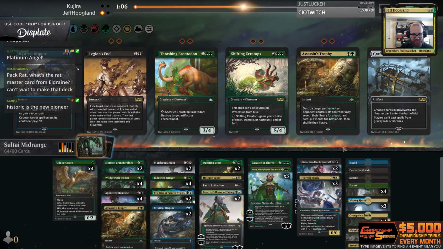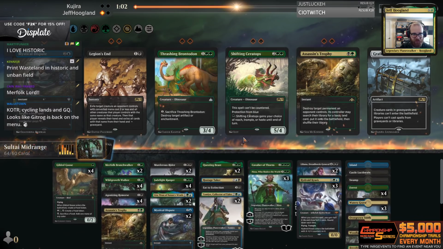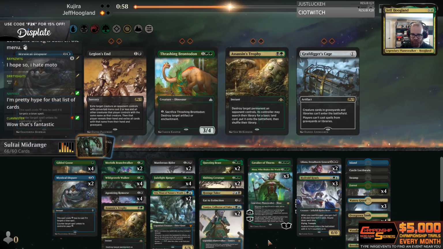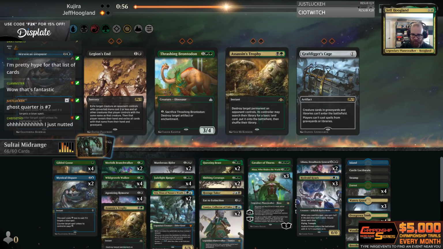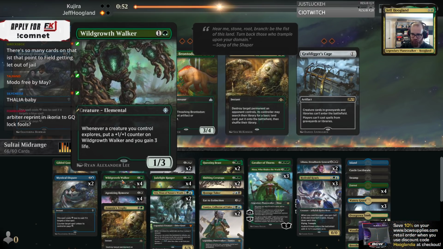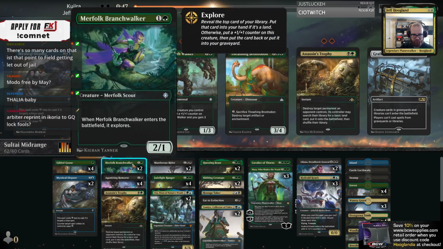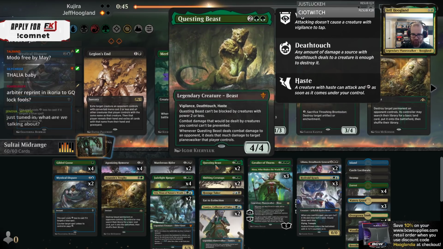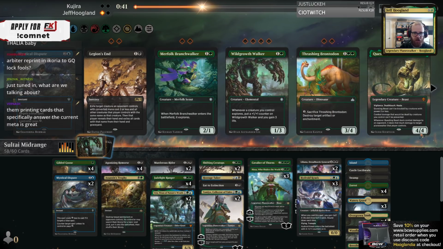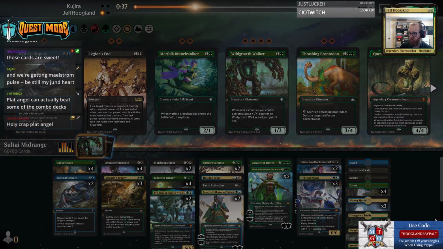What are we playing against? I forget. 4-color stuff. All right. Dispute's probably fine. Eat's probably fine. Wildgrowth Walker's probably not necessary. They posted the list of new direct to historic cards is what we're talking about.